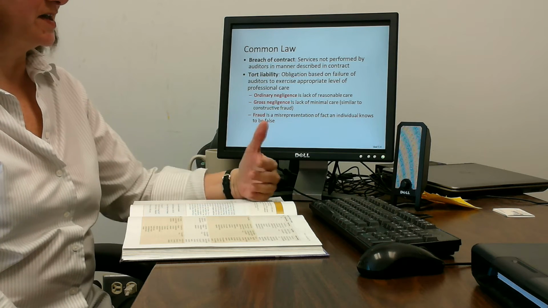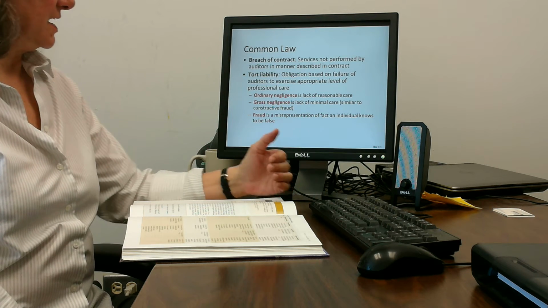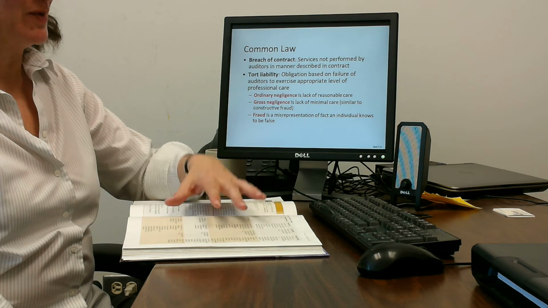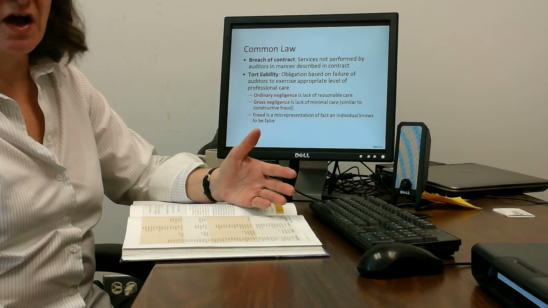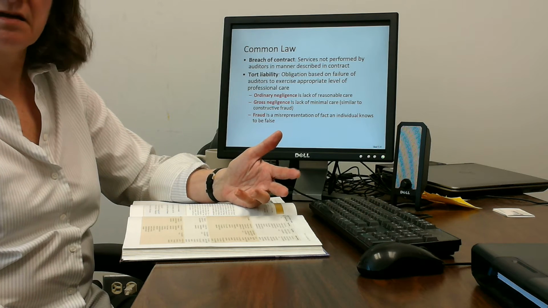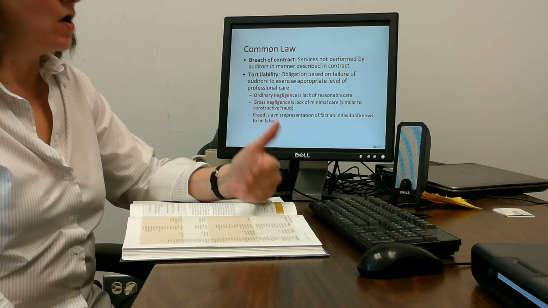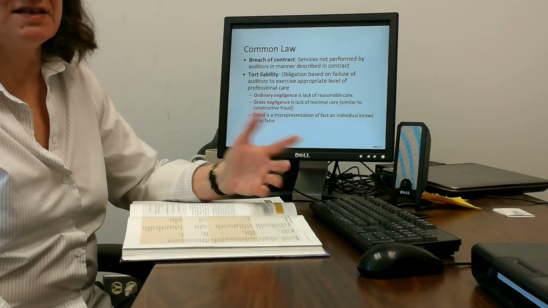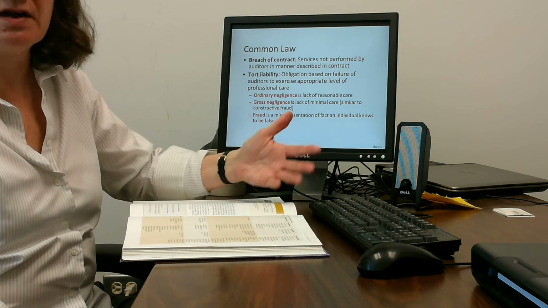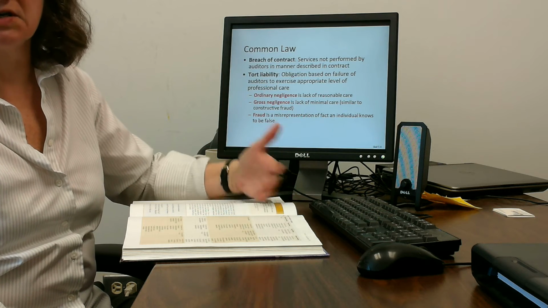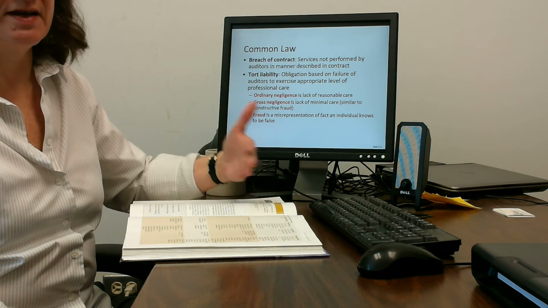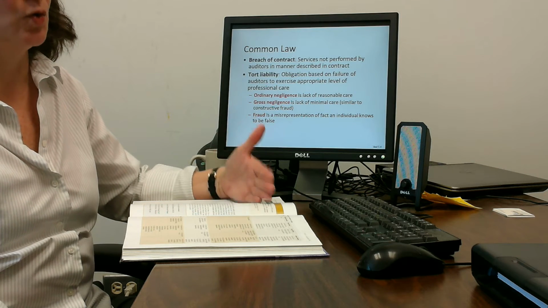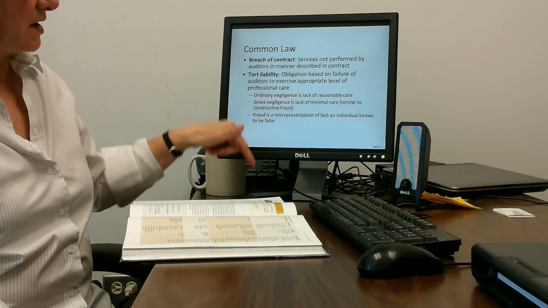So what you can think about is things like an auditor did a bad audit, but somebody relied on that audit to buy some stock in a company and then they lost money, right? So they've been harmed, right? A tort could arise from any kind of harm. So you have a duty, right, to drive your car safely, and if you don't, you hit somebody with your car, now that person you hit can sue you, right? That's a tort.